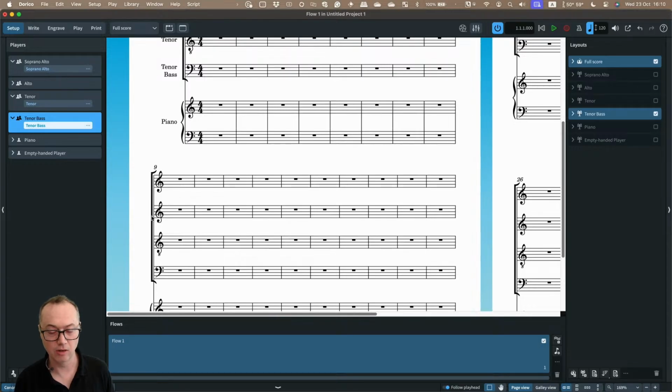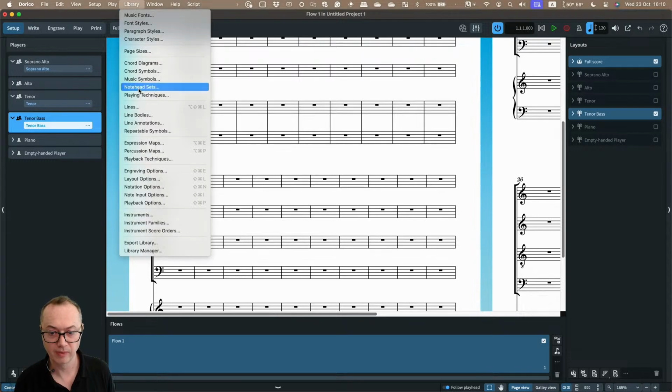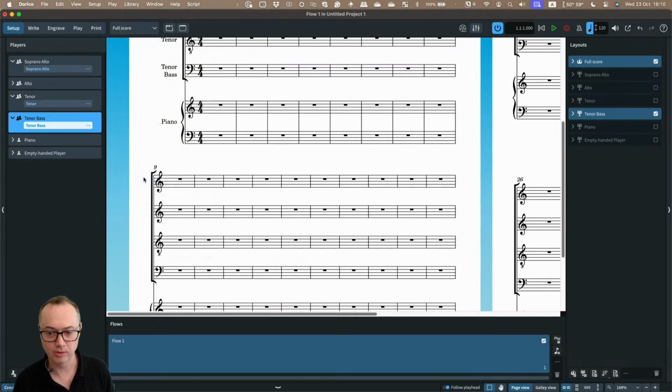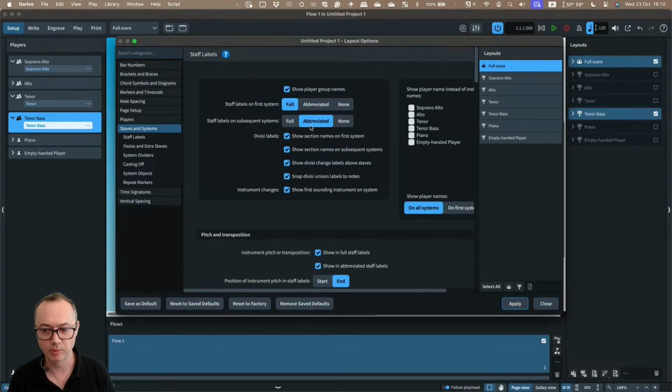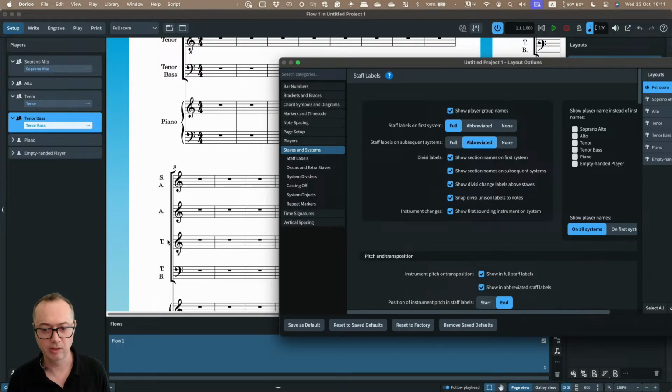Now, often in choral music these are turned off, but if they were turned on, and we'll do that in a second, then we'll see the short labels, and we do that in the Library menu. When you go to the layout options, you can choose in your layout options for the layout you're on. So I'm in the full score at the moment, and often for this style you probably will be using the full score layout, but not all the time. You can say for staves and systems whether you want the full and abbreviated labels. So if we just temporarily turn those on, then you'll see you have the labels here.